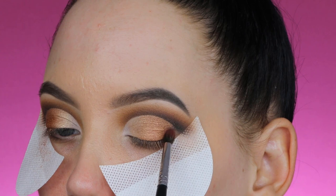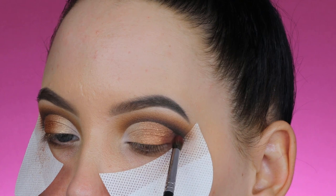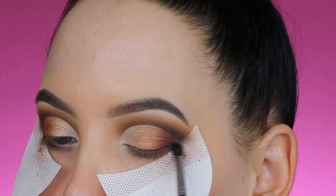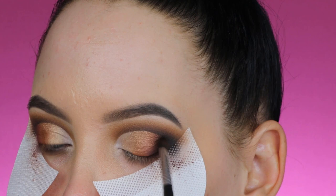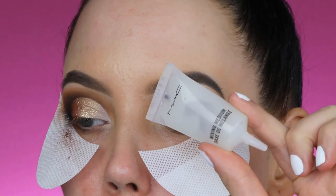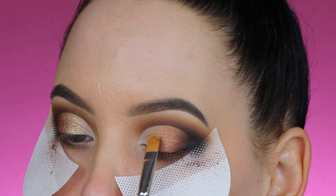I'm going in with that reddish burgundy shade again, pressing it into my outer V area slightly on top of the Redonkyless eyeshadow to give it a different twist — it gets more of a reddish color since I'm applying it on top. Then I'm using that matte black shade in my outer V, trying to blend it upwards toward the darkness in my crease. Since I already applied it there, it's really easy to connect the crease with the eyelid.